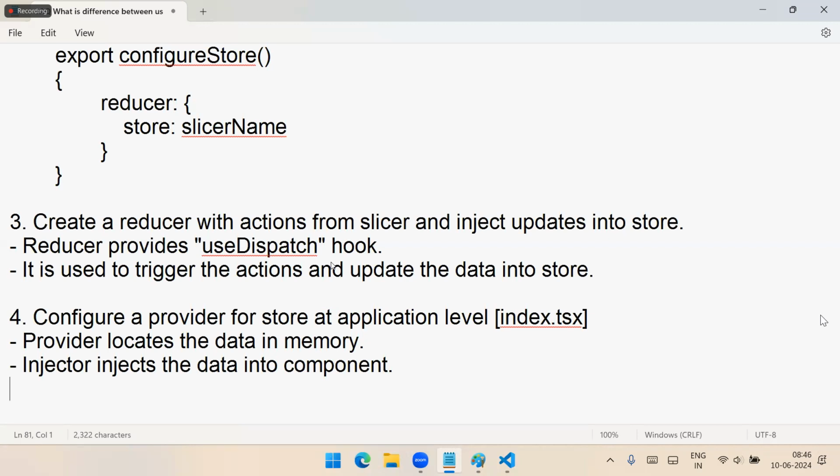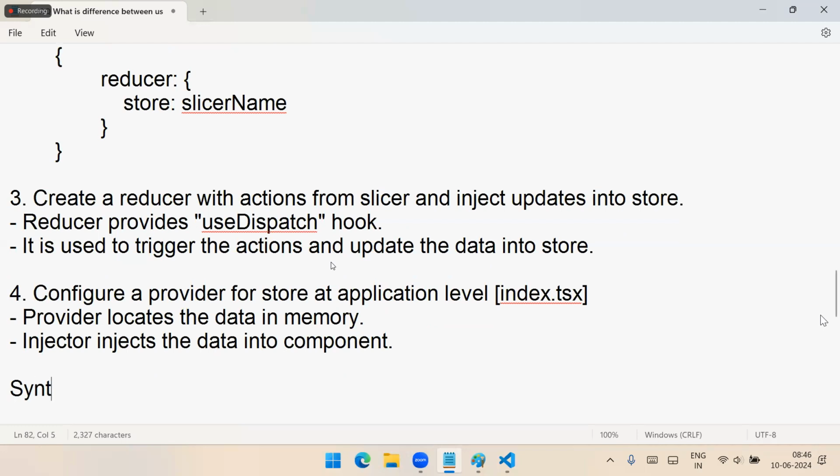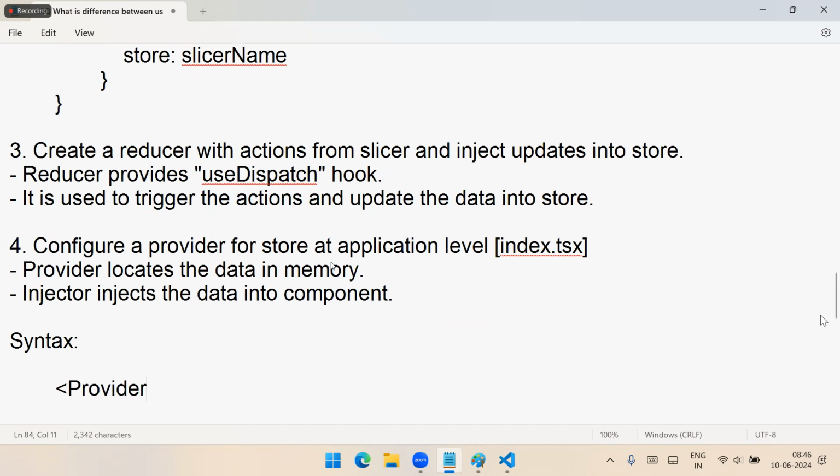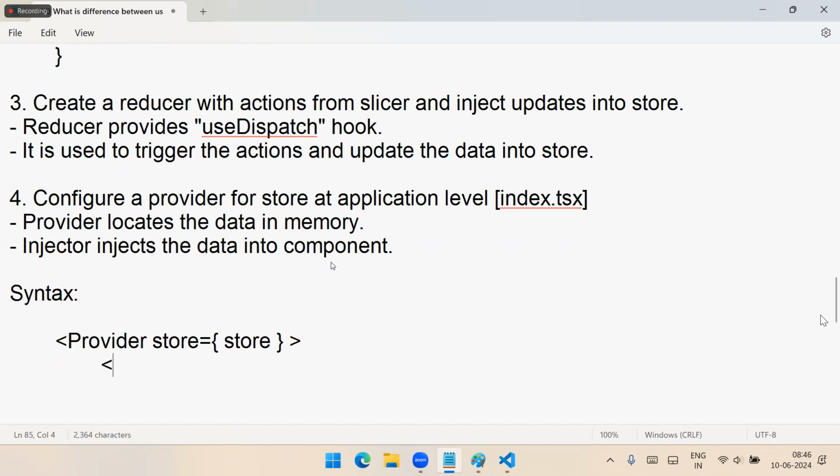Provider locates and injector injects. That means syntactically, you need a provider. This provider uses a store that gets the data from the store, and it will provide it to the component.